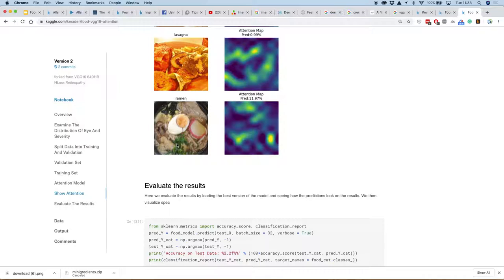Yeah. The prediction of 12%. But there's 100 categories, so 12% is already kind of high. 1% would be sort of the lowest. But even like the lasagna one, I mean, you can see the colors in that image. I would have a lot of trouble saying that that was lasagna. But it also did not do very well with that.